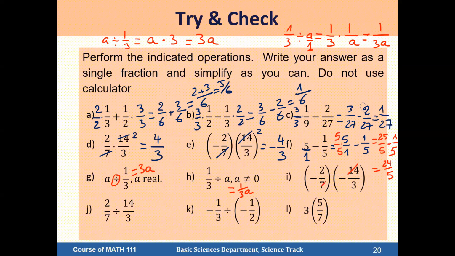This one is easy. 14 and 7 cancel. Minus times minus is plus. 2 times 2, 4. 1 times 3, 3. This is a division, so it becomes a multiplication. 3/40 times 6/90. Here we can simplify. It's easier for us. Always, if you have cancellation, start with it. I have 2/14, so 7 remains. 1 times 3, 3, and 7 times 7, 49.